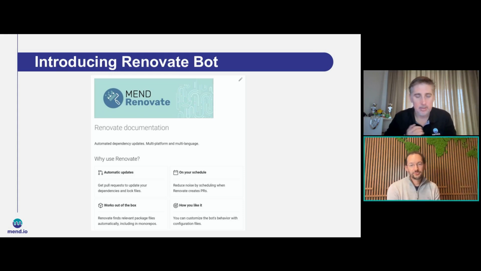Yeah, and we got a question that came in, so it's a good time to answer that one. It said, use of package managers is required? Yes, it's basically based on package files, such as Maven, Gradle, NPM, and so on. But the key question was, how does it hook in? How does it automate it? Does it hook directly into the repository? Does it need to be run as part of CI? So the answer to that is kind of yes and no, because you can run it multiple ways.